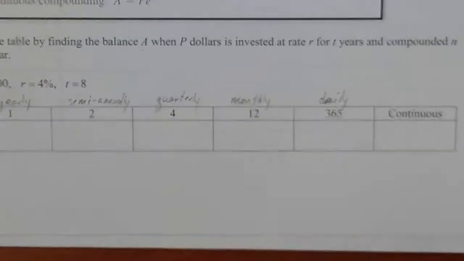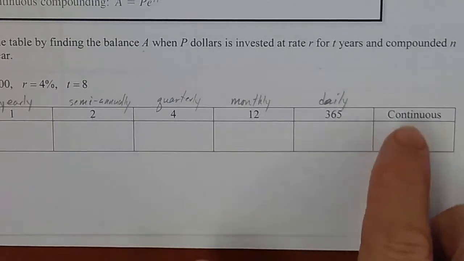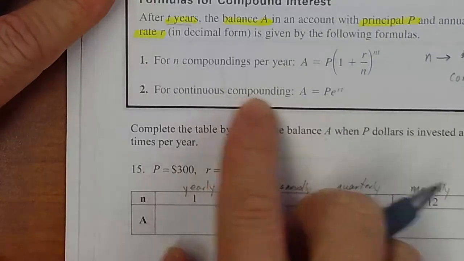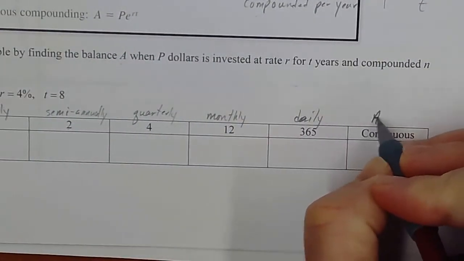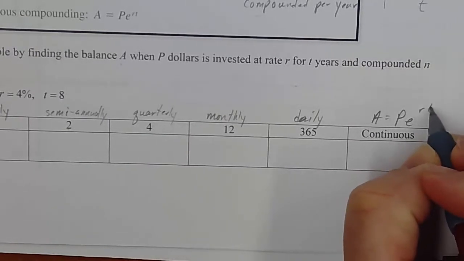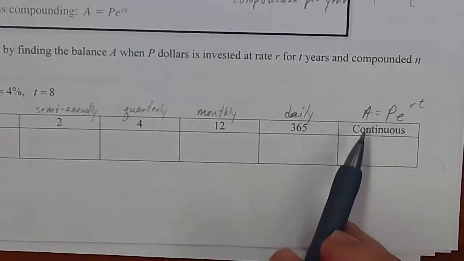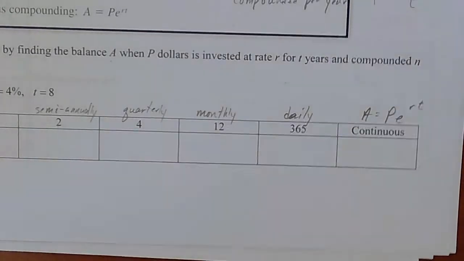If it says continuous, meaning over and over and over again, you'd think it would just take right off, but it kind of levels out. And so it's a whole new formula. If they say continuous compounding, we have to use this one. I'll even write that formula right above it so you know that this is different. When you see that word, we use the PERT formula, sometimes called principal base e to the rt.